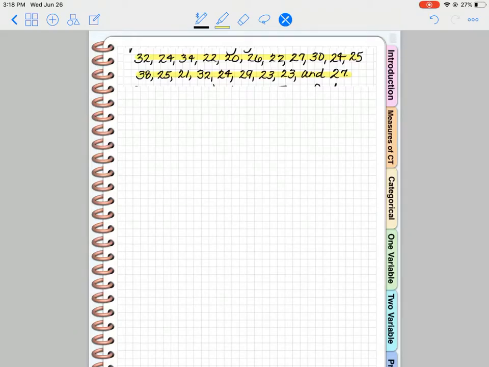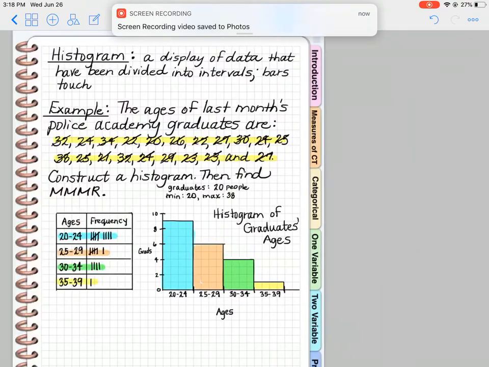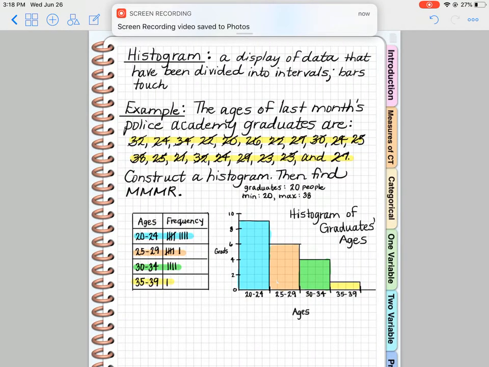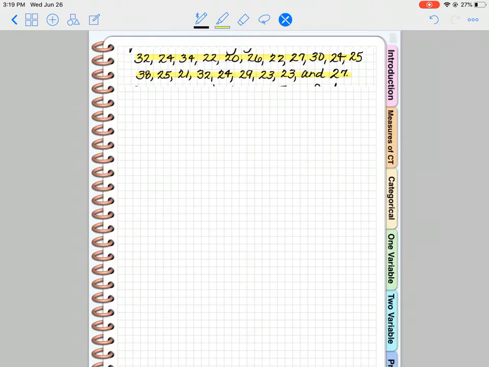Welcome back for the second part of the histogram video, where we need to find mean, median, mode, and range for this data. And let me just remind you, we did the frequency table and the histogram, and I had asked you to go ahead and copy this data down before I marked on it so that we could work with it to do this set of problems.